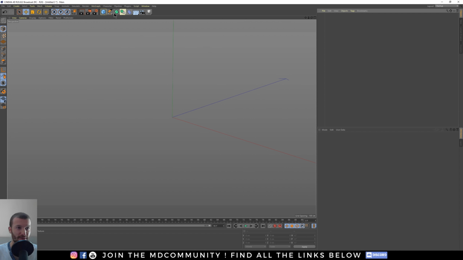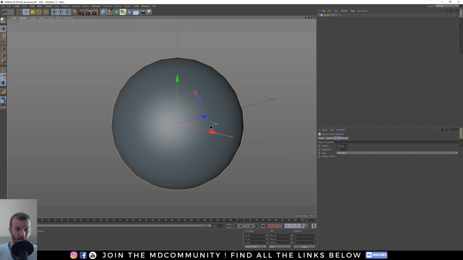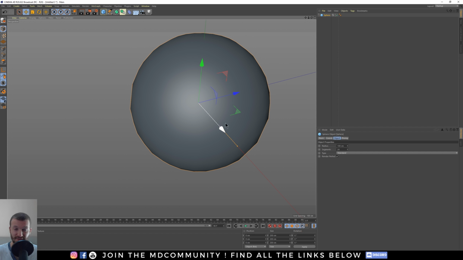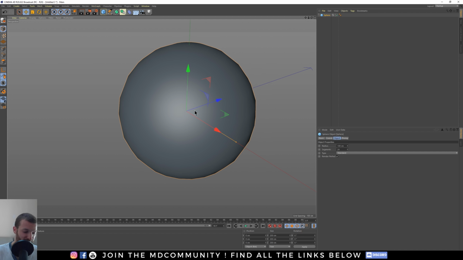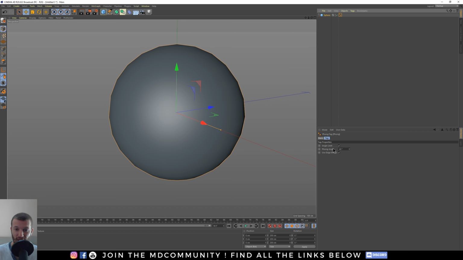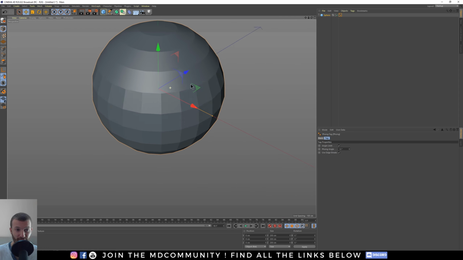So let me show you the phong tag. When you create an object, here you have these white dots. These dots is reflections. And as you can see, it's a perfect circle on my sphere. But I do not have too many polygons, okay? Normally, I have 1 dots for 1 polygon. So click on the phong tag here, and you have a phong angle. If I decrease this value, you can see that the smoothing is not working everywhere.